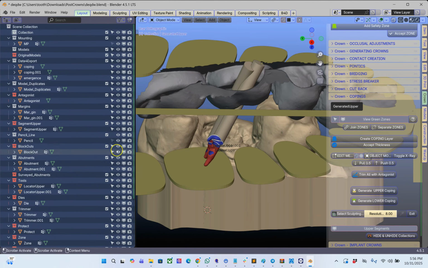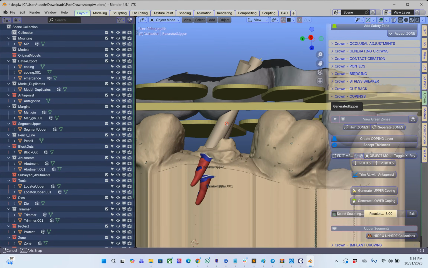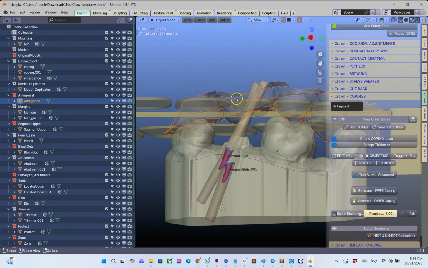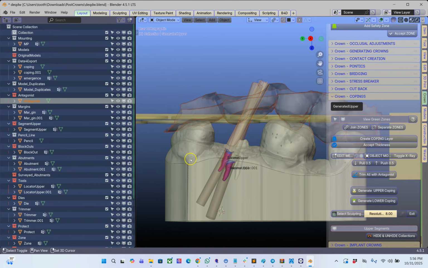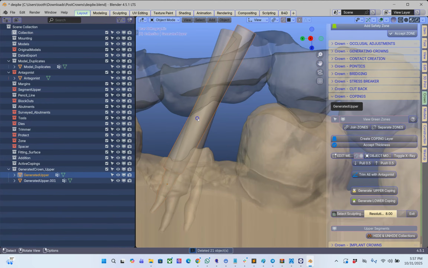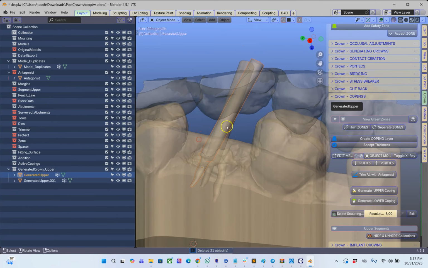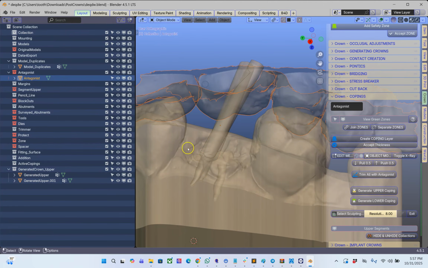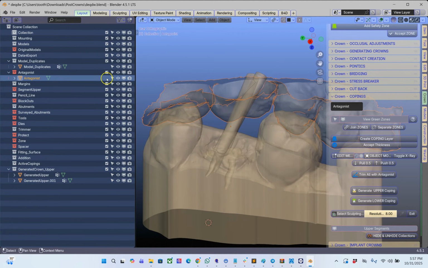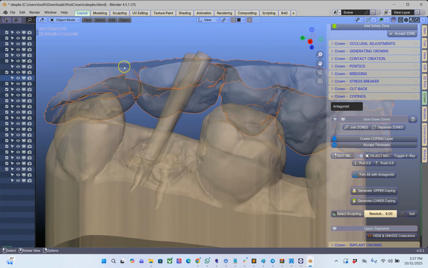Okay. I'm going to select my antagonist, and we're going to select our posts that we've made. Shift left click in our model. Control I, X, delete everything else. This is what I want to be left with, just so that nothing else interferes. Quite important. Okay, let's pursue the next step.